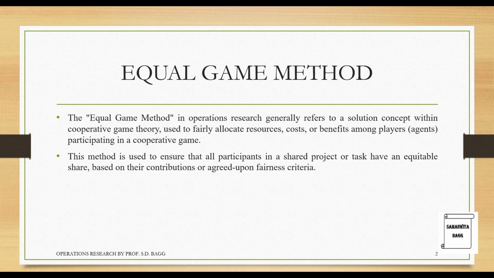The equal game method in operations research generally refers to a solution concept within cooperative game theory used to fairly allocate resources, costs, or benefits among players, agents participating in a cooperative game. This method is used to ensure that all participants in a shared project or task have an equitable share based on their contributions or agreed upon fairness criteria.